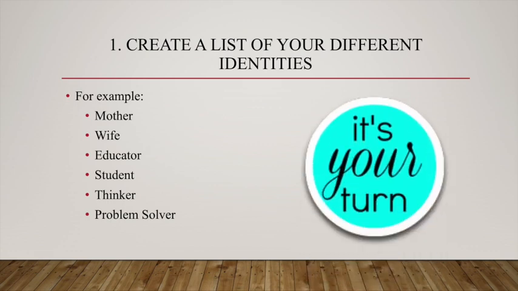So in this first activity, what I want you to do is to stop the video. And for the next couple of minutes, I want you to just free write all of your identities that you can come up with. And again, from now until you continue drafting, you'll be thinking of different identities or different things. This is just to get the ideas flowing. So stop the video and take a 2-minute free write and just create a list similar to what you see on the screen here of your different identities.